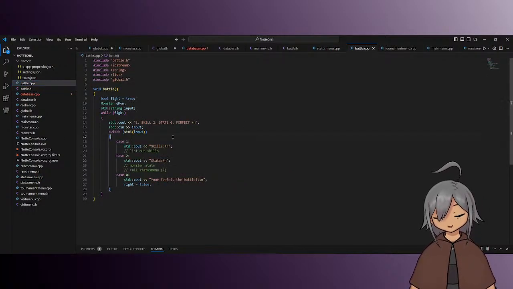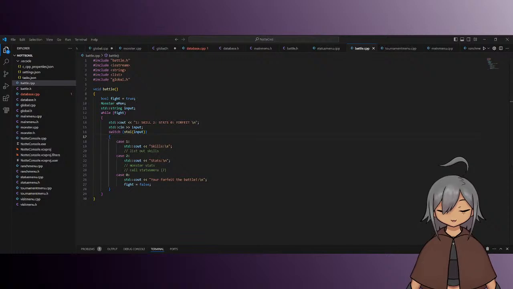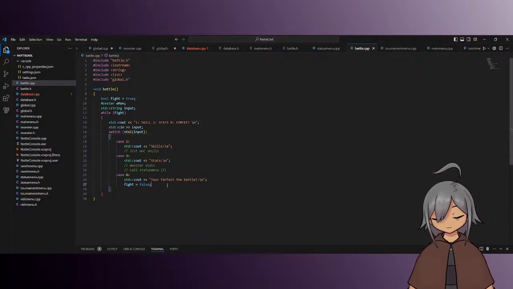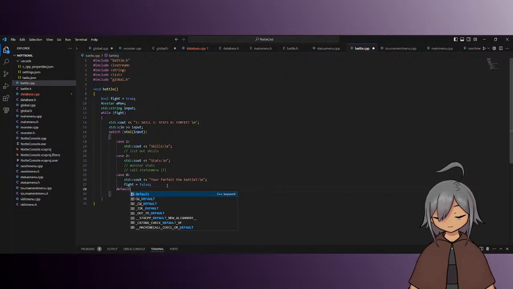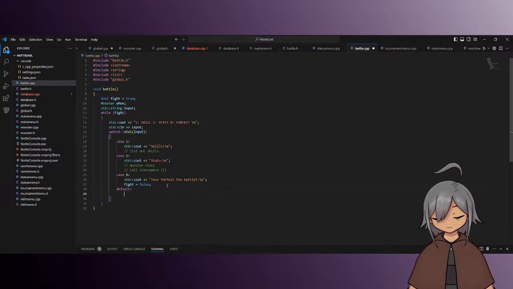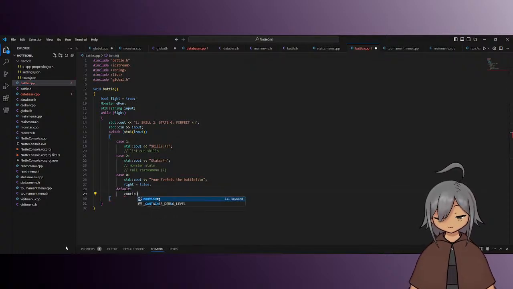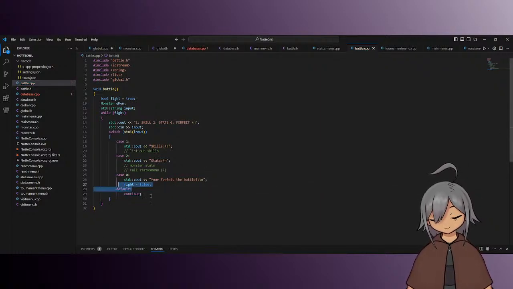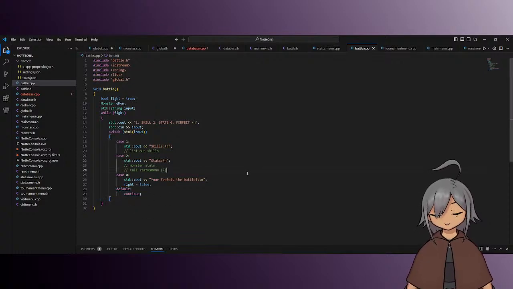And putting that into a switch case and actually converting it into a number means that... continue. This just says, if you throw in a bad input, we just continue, right?